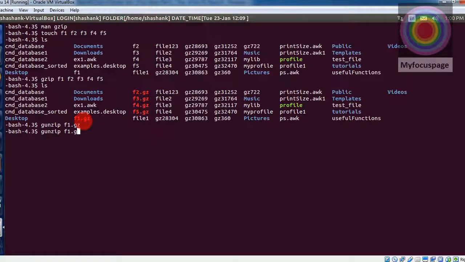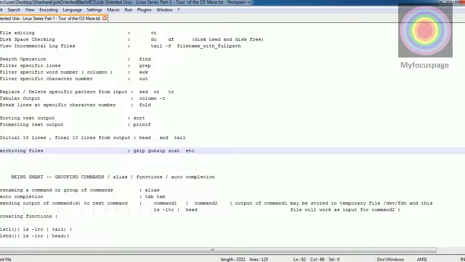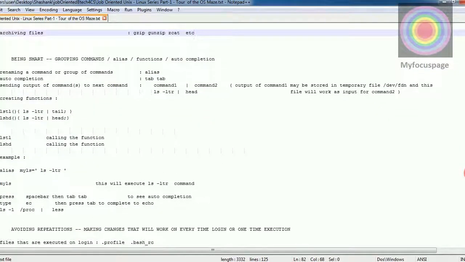Now I can see errors. You can try the command with different options. So now compressing and uncompressing is done.